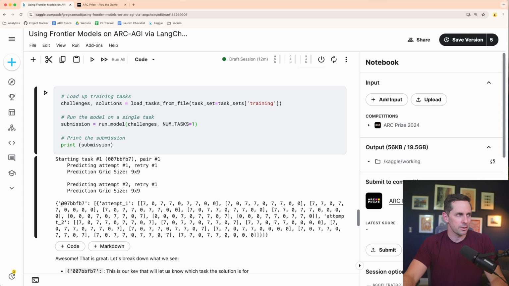So here we are with our final submission. For this task ID, here is our submission attempt. What's cool is you can see here's attempt number 1 and here's attempt number 2. Now, one thing I didn't do within my prompt engineering is let the language model know what its attempt number 1 was before it makes its attempt number 2. So they actually could be the same. That is not very optimized, but I encourage you to optimize that as well if you want to go even further on that. So let's check out which task this is.